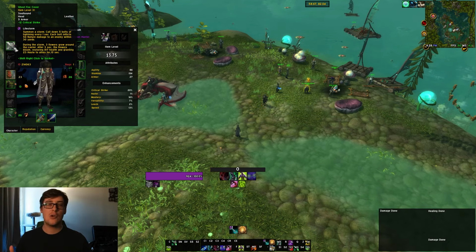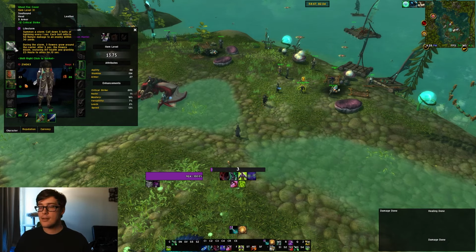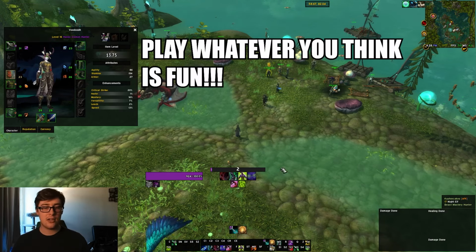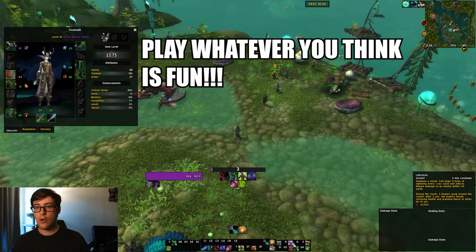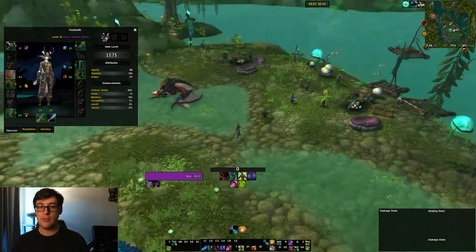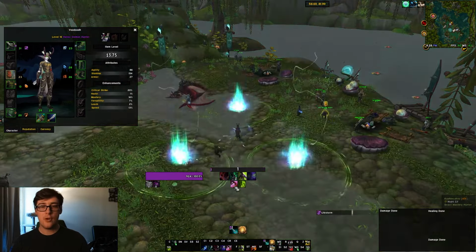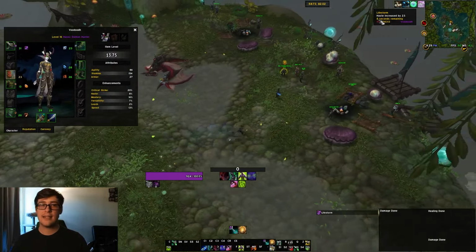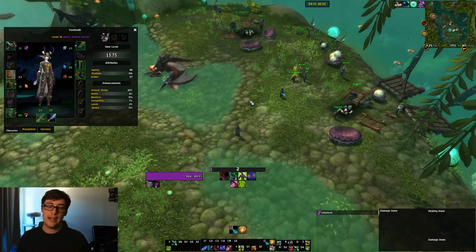If you see something that you think is cool, there's one that turns you into a giant ox. There's one that turns you into Chi-Ji. Just play whatever you think is fun. The one I have currently is called Lifestorm. It summons a storm, doing damage around me, and also summoning flowers that heal and give haste to people within them. So if I use it right here, boom, everything goes dark, lightning comes down, and then if I stand in these flowers, I get a little haste and healing buff. That thing, 3 minutes.